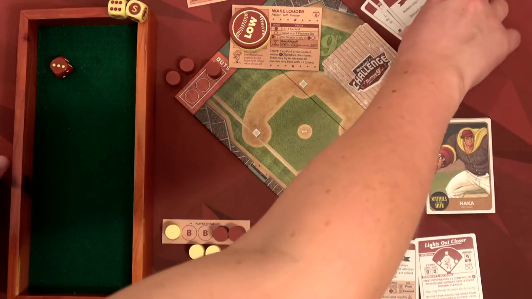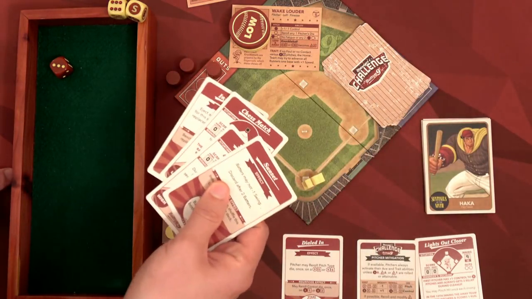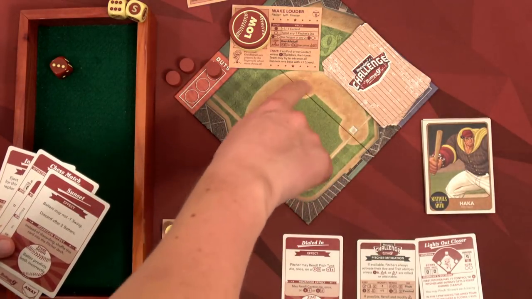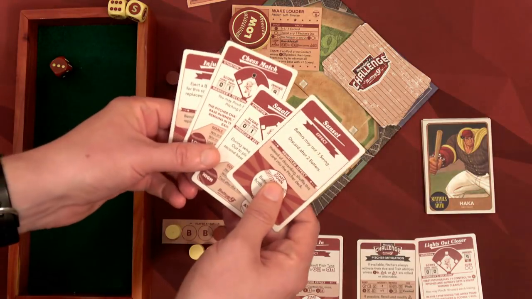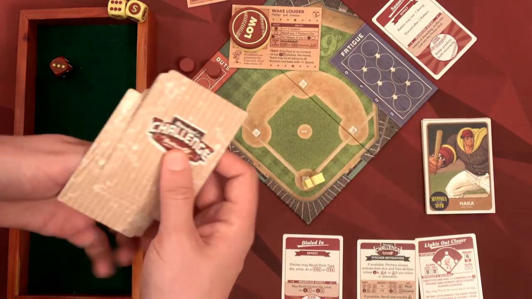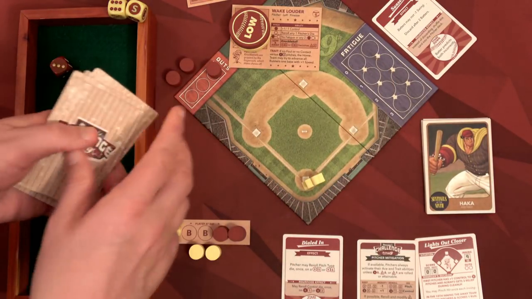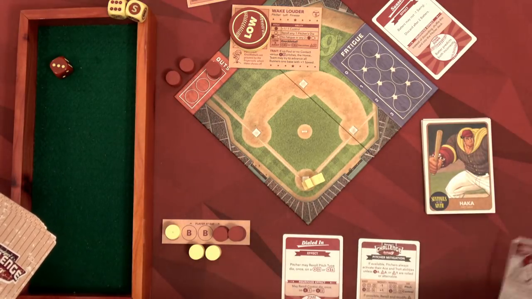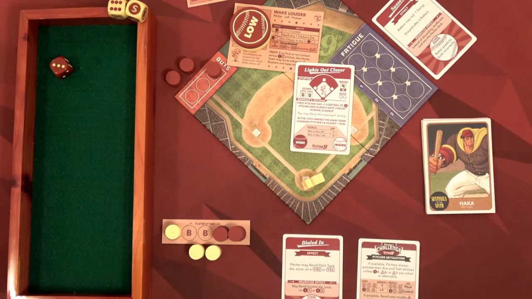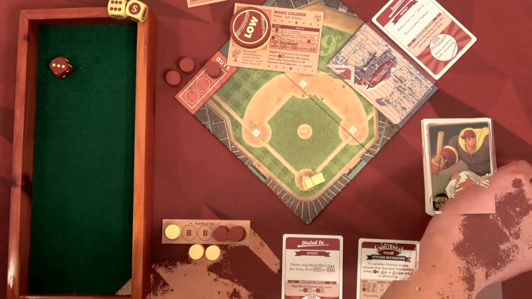Now we go to the cleanup phase. How the cleanup phase works is the pitcher who just struck out the first batter in the top of the ninth looks to see the empty bases on the board. He's got 3 empty bases, so we would grab 3 cards and shuffle them back into the deck. Now, that's what we would normally do. But if you remember from our Lights Out Closer card here, it says the reliever always gets 3 relief during the cleanup. So no matter what, he'll get 3. But normally, you will always want to look to see how many empty bases there are. But this guy, he's always going to get 3. So we've shuffled that up.